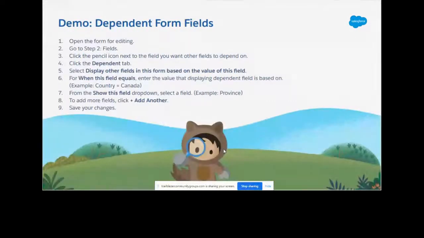Okay, so let's again go to a hands-on, where we'll be creating dependent form fields. So what I'll be doing, I'll go to a particular form, edit that form, and then go into the field section. Then I'll open one of the fields and say, dependent. Once I click on the dependent tab, I'll be able to say if this value is equal to so and so, I would like to show or display some other field as well. That's how I'll be doing this right now. So let's go and do that.